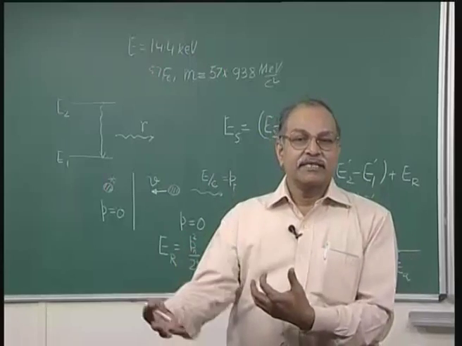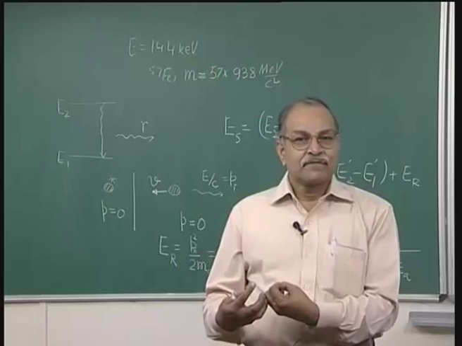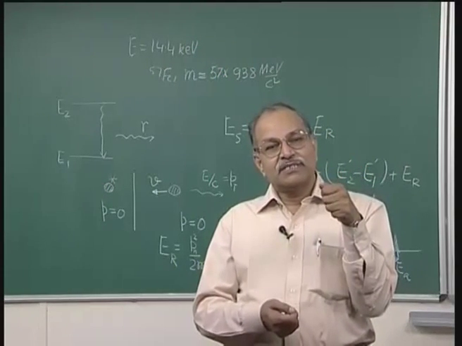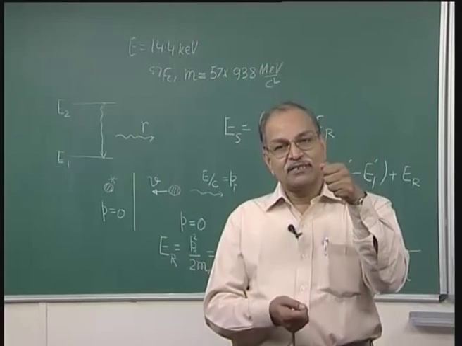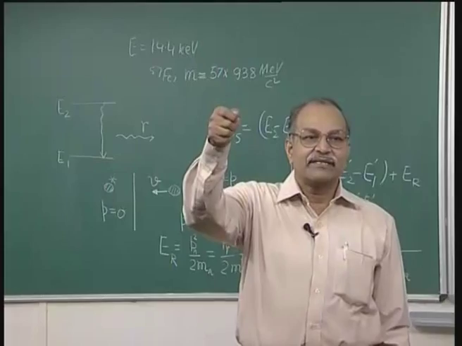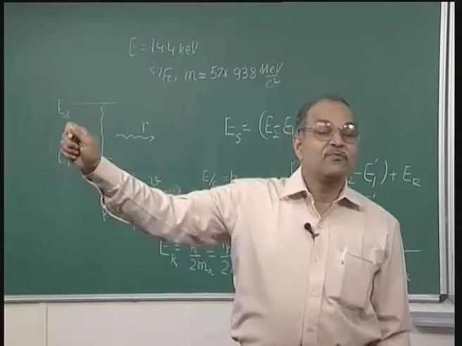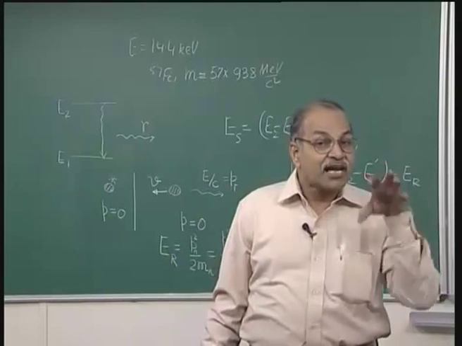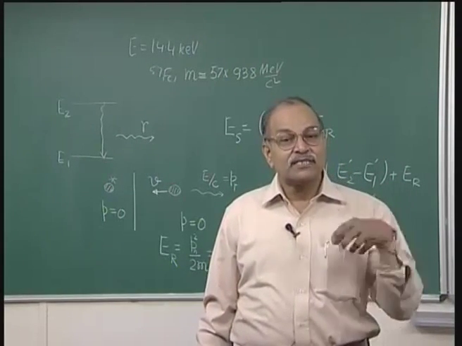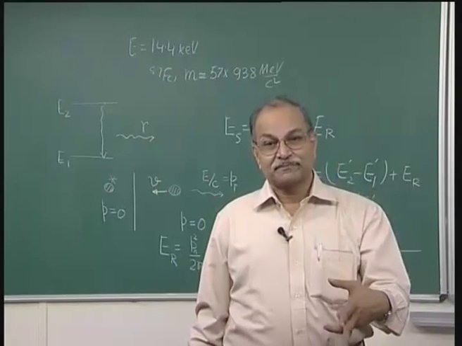And similarly, in absorption, there will be a finite probability that the gamma ray of that energy, which is just E2 minus E1, gets into the nucleus and takes it to the excited state, as if it has not gone into forward recoil mode. So, it is that fraction of recoil-less emission and recoil-less absorption that is giving you Mossbauer spectroscopy.